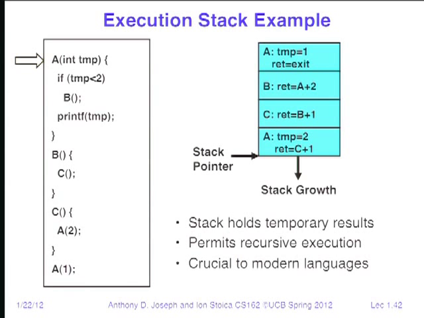And what's going to happen? Well, temp is greater than or equal to 2, which is not less than 2. So we're going to print the value of temp. So we'll print 2. Then what will we do? We're going to finish, which means returning to C plus 1, which is going to finish, which is going to return to B plus 1, which is going to finish, which is going to return to A plus 2, which is going to print out the value of temp, which is 1. Okay? And we're done. Okay? Then we'll return to exit, which means the program ends. Okay. Any questions?